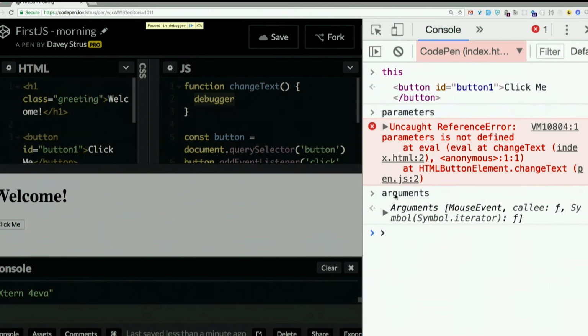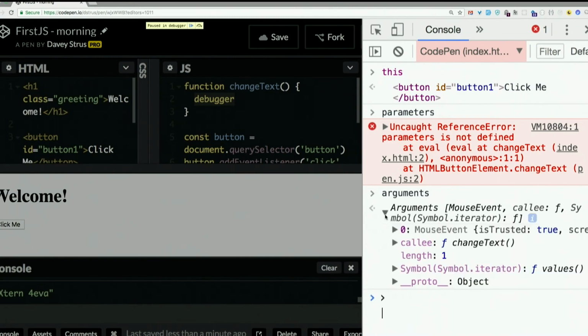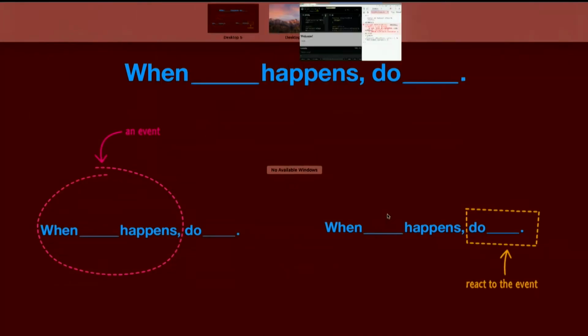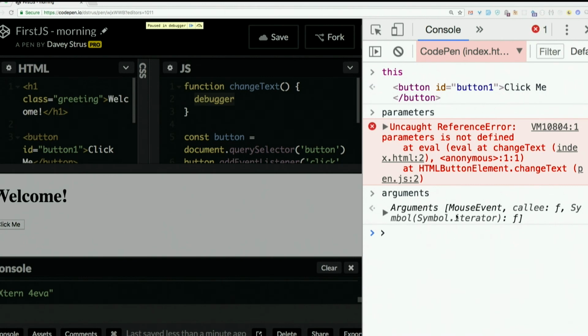We'll show you the arguments to the function, even if you didn't assign names to them. And you can see there is one, a mouse event. So that's being passed in whether we asked for it or not. A mouse event. So the event that occurred will always get passed in as an argument to the function you use to handle it, whether you want it to or not.